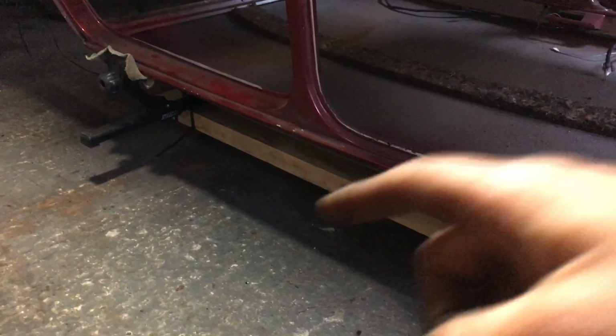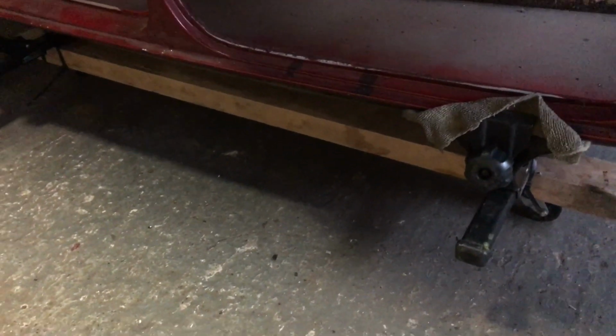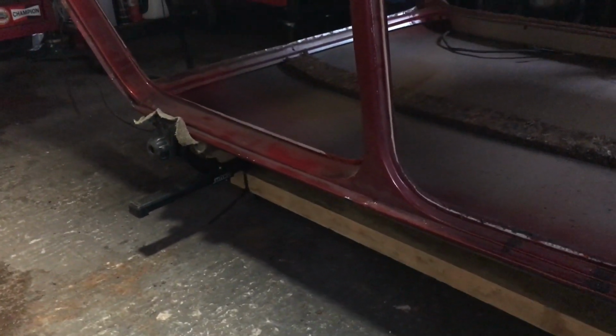Right, so. Pretty difficult to see, but you can see the roof bar there, you've got a plank of wood, roof bar there. The microfibre is merely cut up so we don't damage the roof gutter. The shell can be moved around, it's nice and easy to move, and it has definitely, so far, made a difference. It's at a better height to work at, which is obviously a good thing, and it's nice and sturdy. I mean, it's properly solid. To be honest, it's probably more solid than it was on the jig.